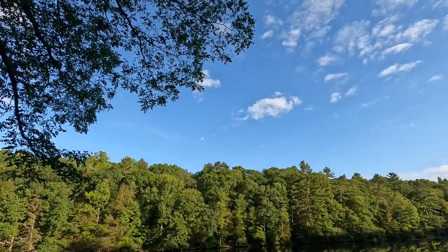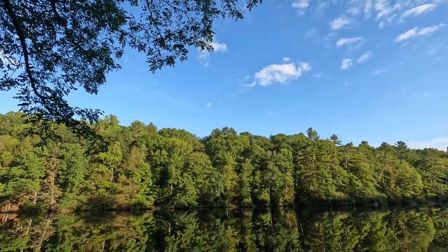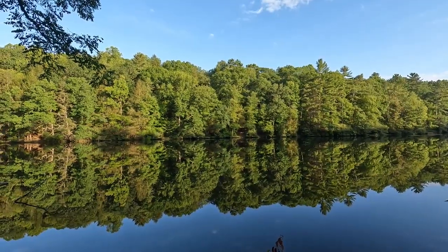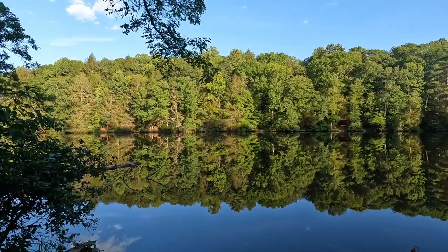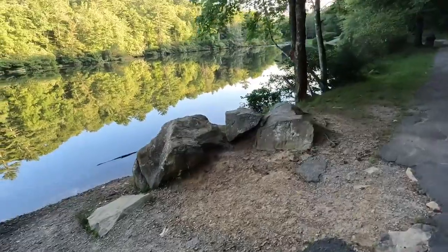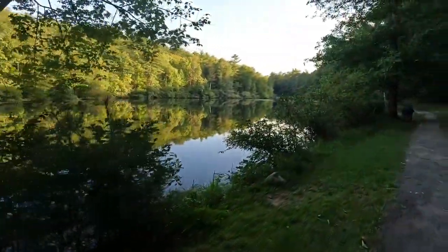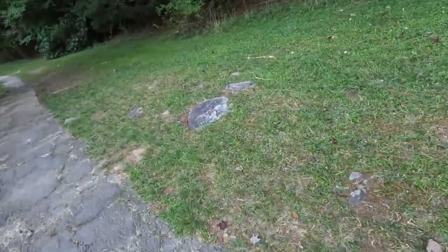All right, as Lisa pointed out, and I've got the camera high so you can't see it yet, but that's the tree line. And the water is so smooth and so pure, as you come down, you can see the perfect reflection. That's what they make postcards, I said, out of, or puzzles. The perfect reflection in the water. It's very unique looking, very cool. It's kind of cool, those big, huge rocks. Some rocks protruding from the ground.